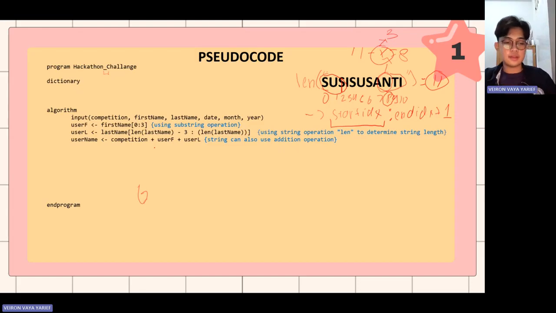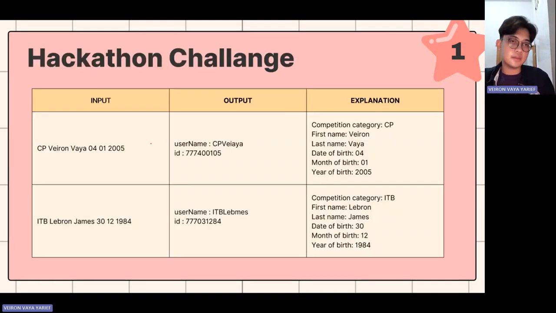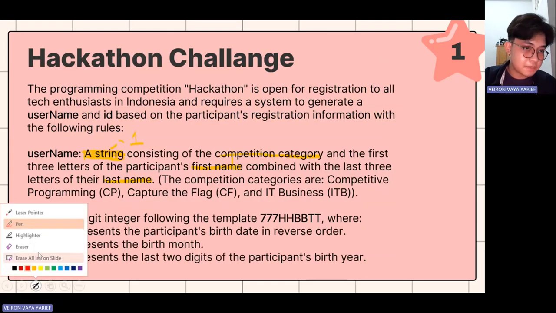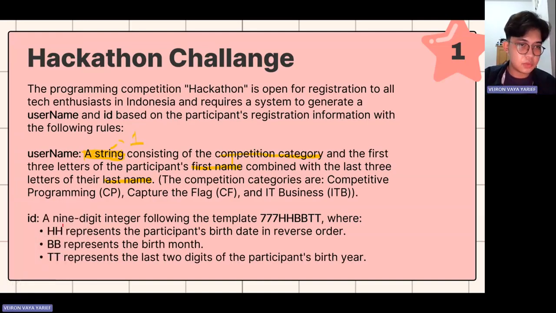What do we need to do next? If we go back to the question, after one job is done, we need to do the ID. Okay, we need to do the ID. It's a 9-digit integer following the template, where XX represents the participant's birthday in reverse order.